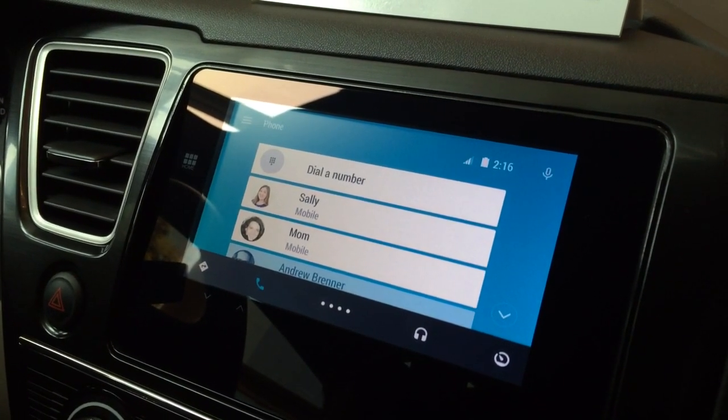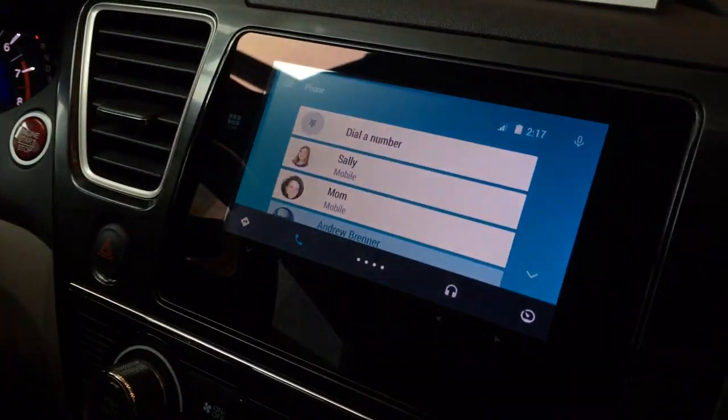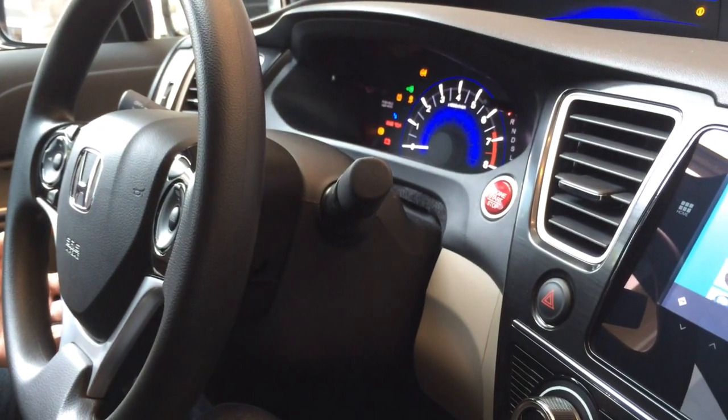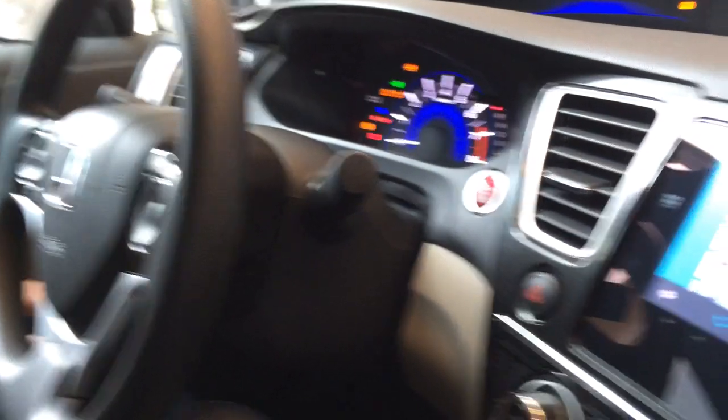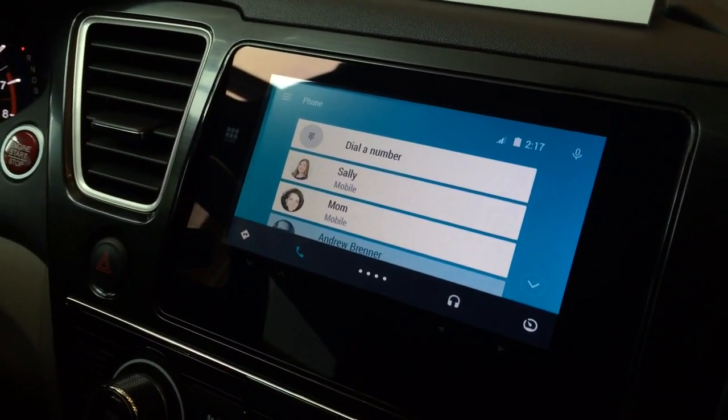So everything you see here is actually being run through the mobile phone. But obviously the car is part of the system here. The button on the steering wheel activates the microphone, which is in the car. It's using the car's speakers. And when you're driving, we can use wheel sensor data and GPS data to provide you with accurate location.